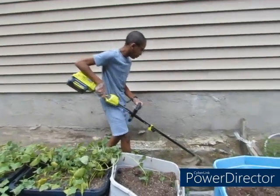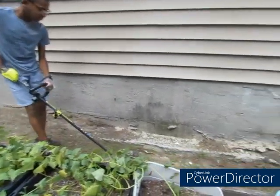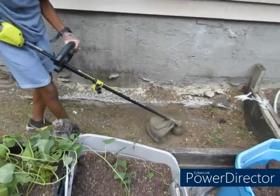So, yeah, y'all, my son was weed eating this whole little area. We don't put nothing in there, but it do grow up with a lot of weeds and stuff. So, he was taking care of that for me. I am so happy.